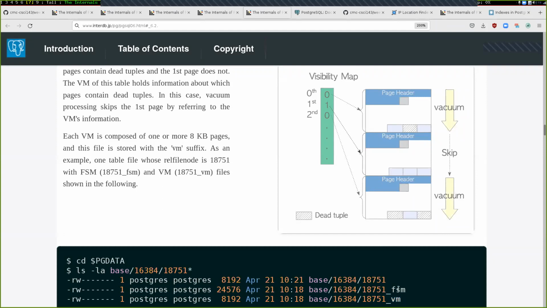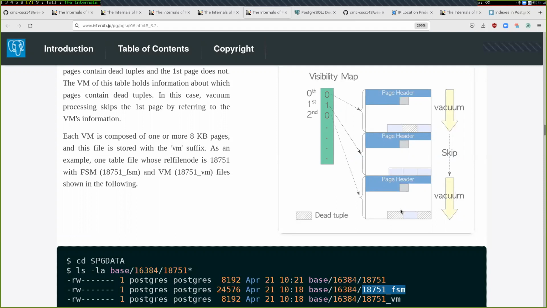The free space map is similar, but what it does is it tells us exactly how many bytes are in this whole area, or the free space area. Recall that the space between the end of the header and the beginning of the actual tuples is called either the free space or the hole. And the free space map is just a list of integers telling us how many bytes are in that free space.